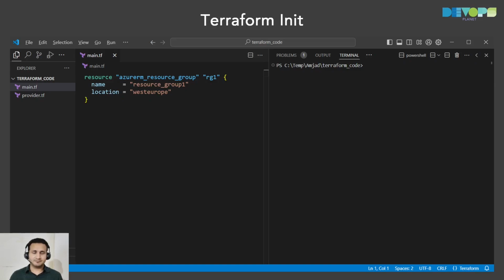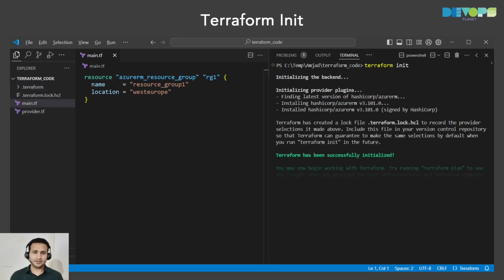So the very first thing I would have to do is to initialize Terraform before running any other command. First, I'll have to do the initialization so it can download all the required providers and everything Terraform needs to deploy the resources, like doing the authentication. Here we are going to see how the Terraform initialization command works. Once you are done writing the Terraform configuration file and your code, you can simply go to the terminal and run the Terraform init command.